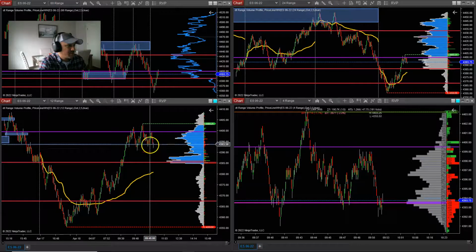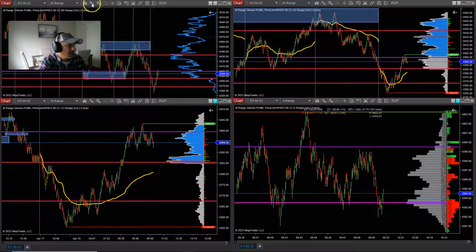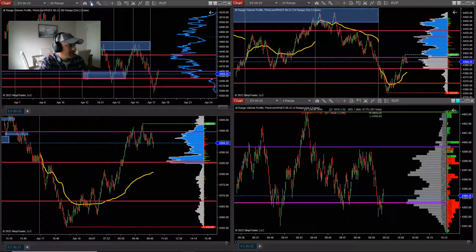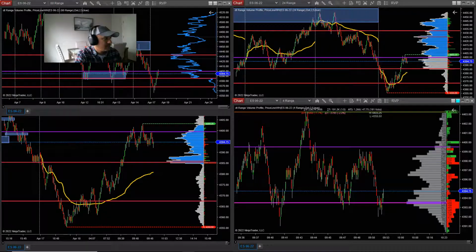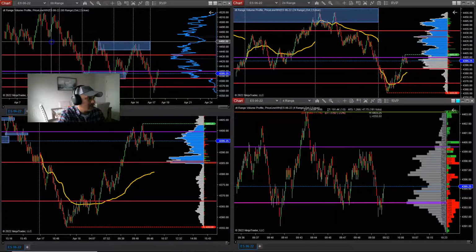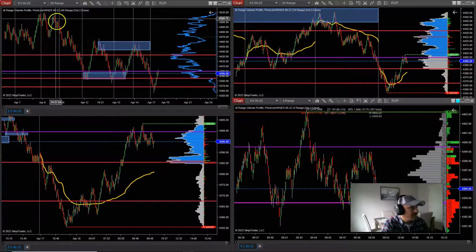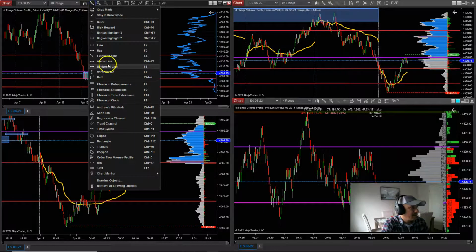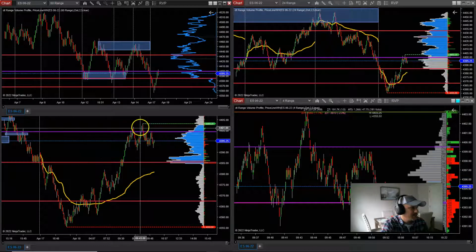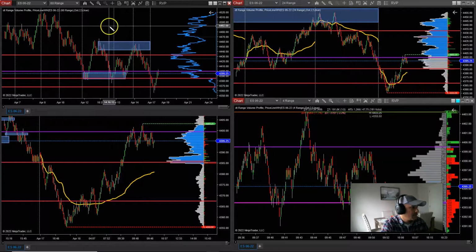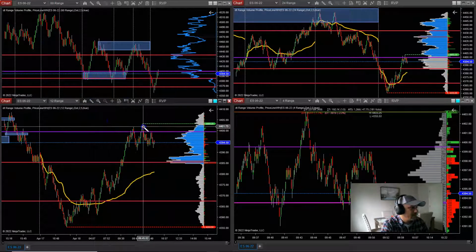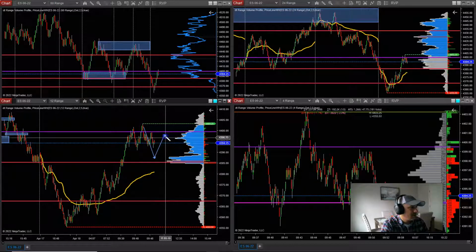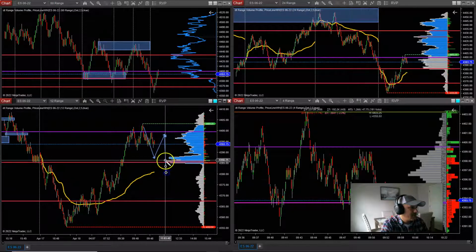And if I start seeing structure being broken to the downside, meaning it starts to do, let me move this down a little bit. Okay, let's move it over here for right now. Meaning it starts to do, wrong one. I'm on the wrong chart, guys. Sorry about that. Meaning it starts to do something like this right here. Breaks down, pulls back, breaking more structure to the downside, and then pulling back.